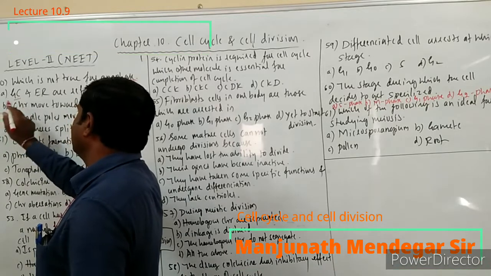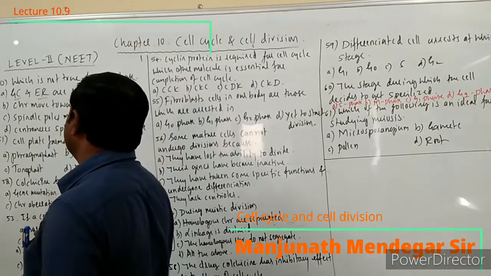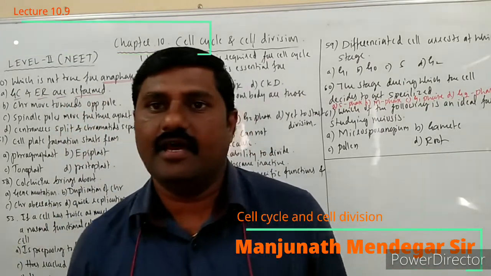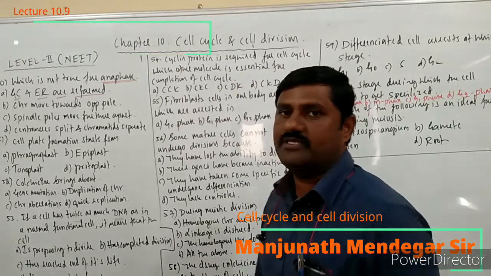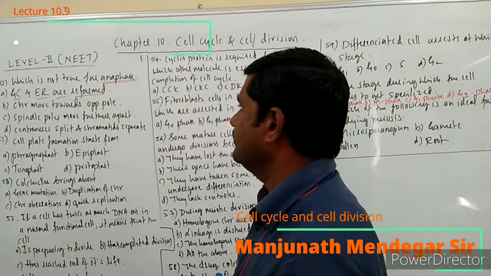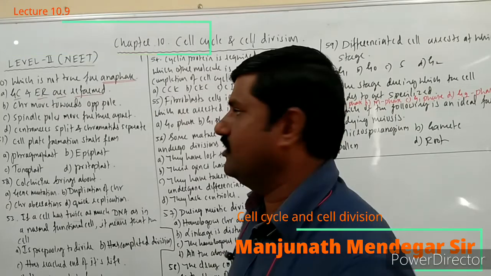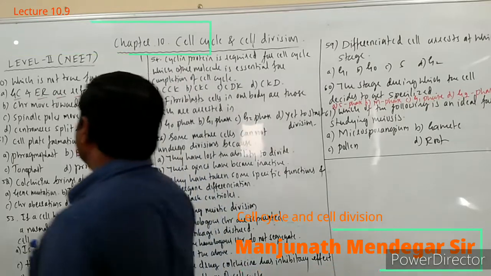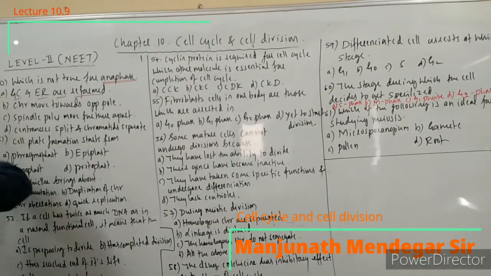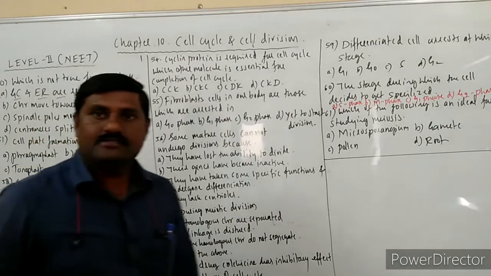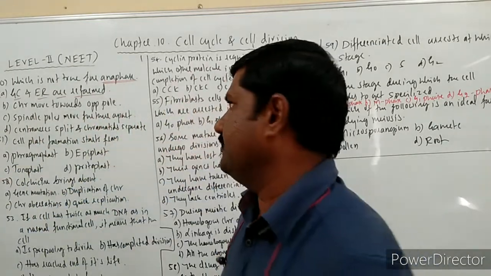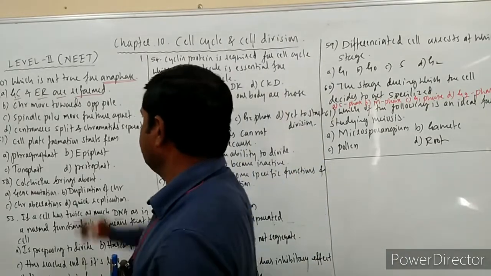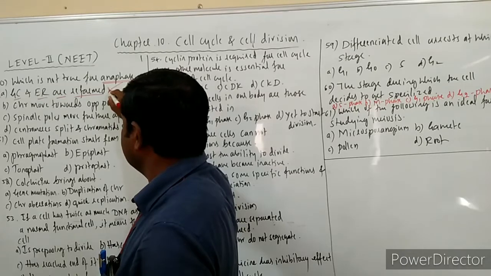Golgi complex or Golgi body as well as endoplasmic reticulum are reformed over here. So he says that in the anaphase stage, the formation of cell organelles like the Golgi complex as well as endoplasmic reticulum take place. Actually it is a wrong statement. There is no formation of any cell organelles in this stage; that takes place during telophase. That's why this is the correct answer for this question.